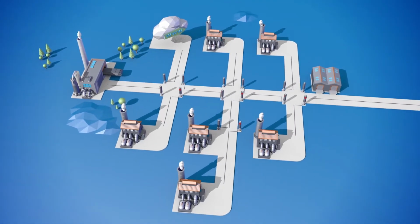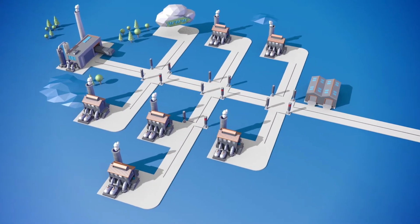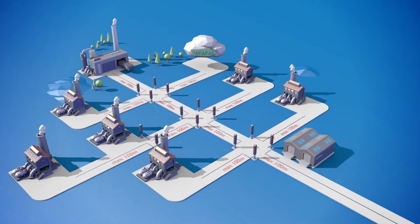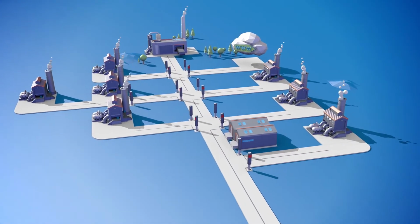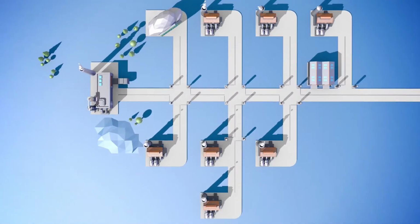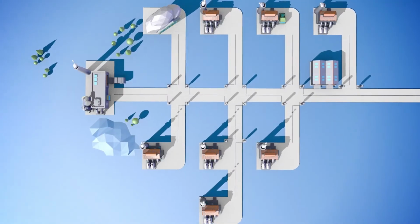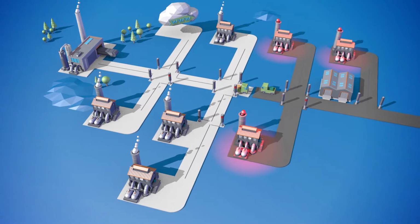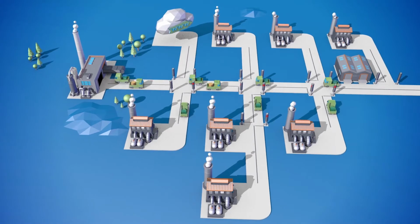PROFINET, in contrast, applies a mixture of star, tree, line, and ring structures. Cable lengths of max 100 meters between network nodes provide reliable data transmission. The PROFINET technology makes it possible to change structures in a breath. Constant monitoring in the form of an up-to-date topology plan is therefore essential. The overview of the actual wiring enables any connections between the network structure and a diagnosed error to be detected much faster.